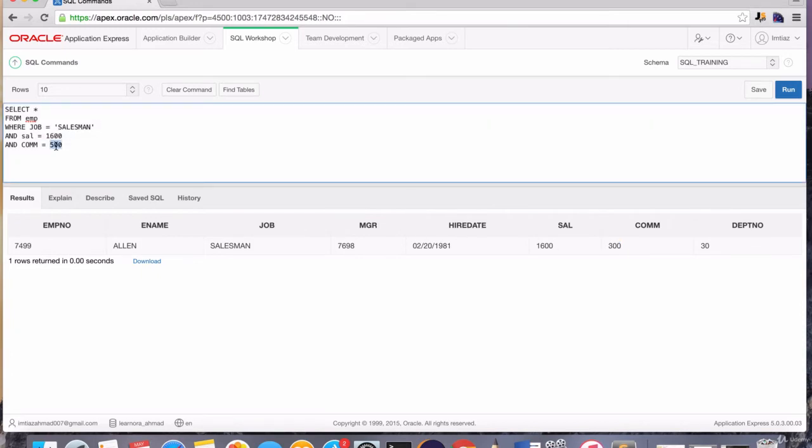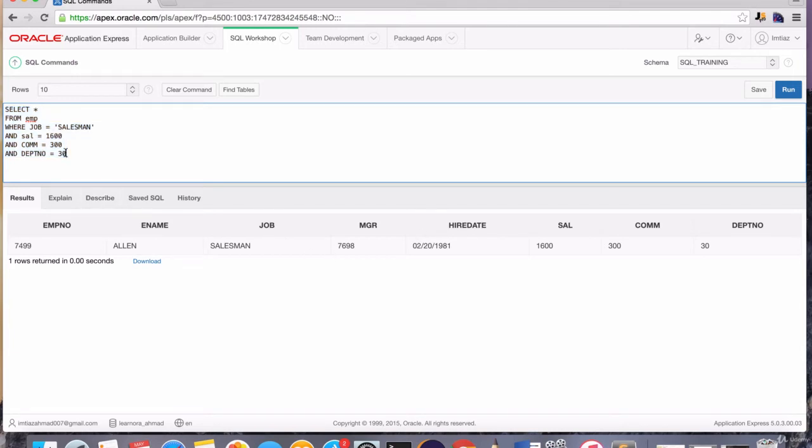Now, if I change this to 300, this record will be returned by running this entire query. So let's hit run, and notice that it's returning the data as expected. I can have further conditions, and dept number is 30. Select that, and this record is still being returned.